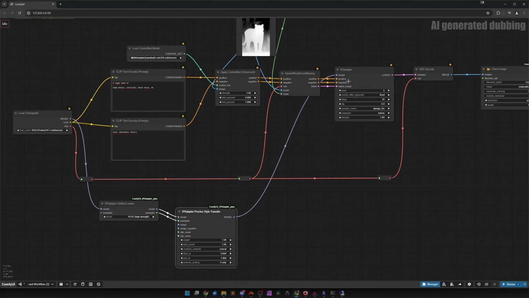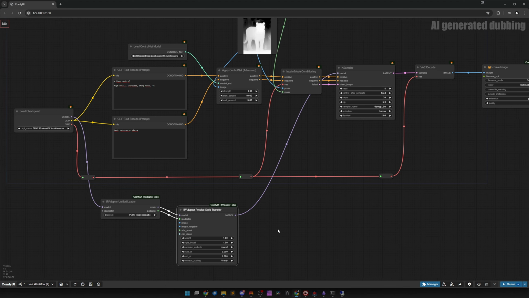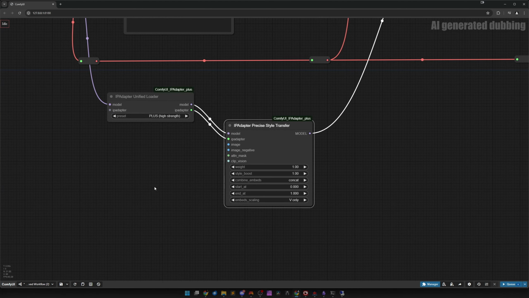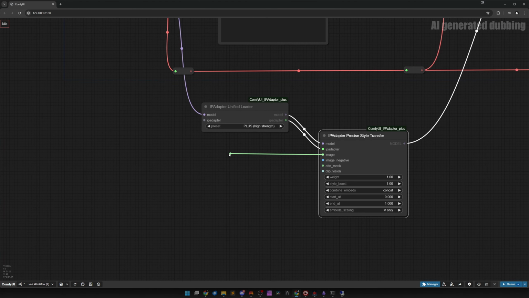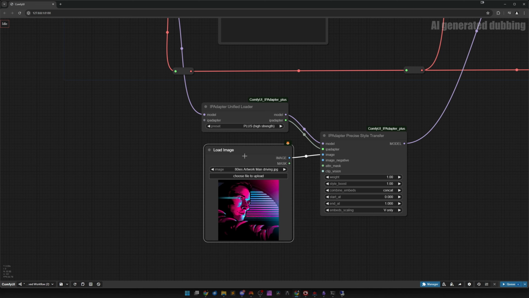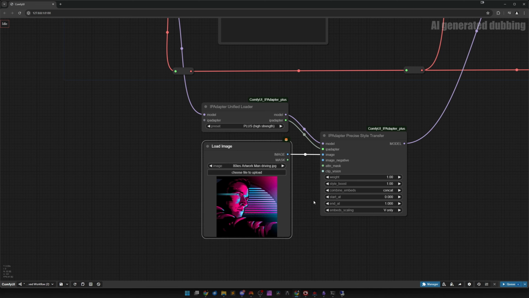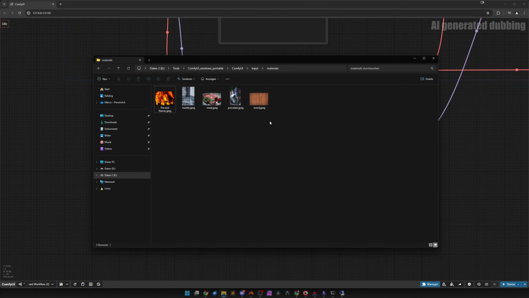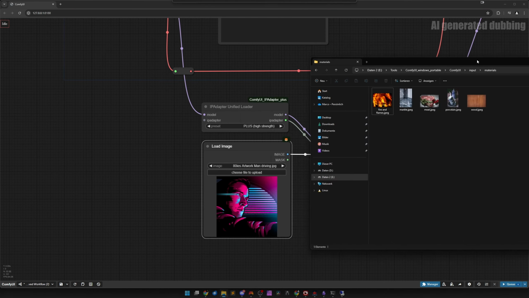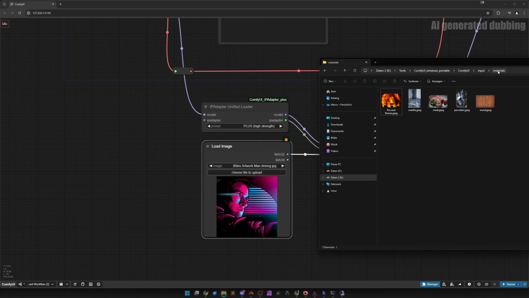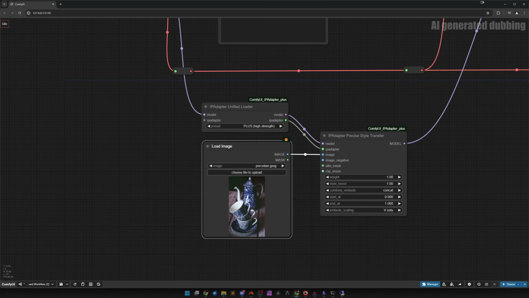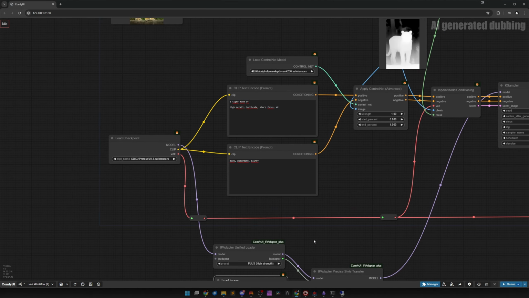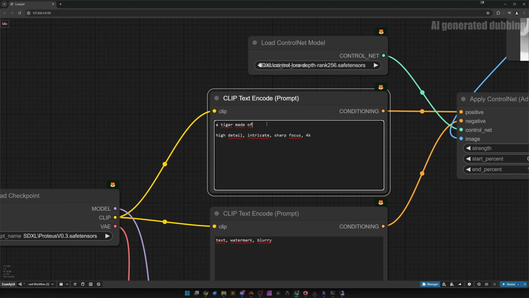I just did that wrong again. I connected it directly over here. But we have to go through the IP adapter. Doesn't matter. You can change everything again. Here we need a load image node, namely to tell the IP adapter which style we want. And there I have already prepared a few pictures. I can't load them now because they're in a subfolder. Why, I'll show you later. I'll just drag that in here by drag and drop. We'll take porcelain now. And then we can go into the prompt at the top and say made of porcelain.